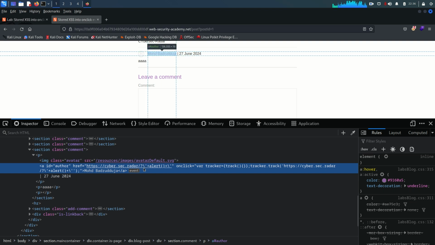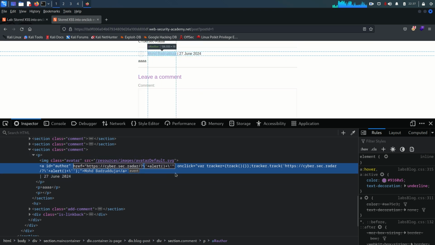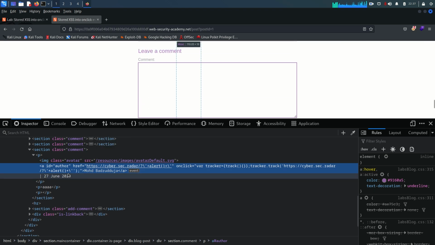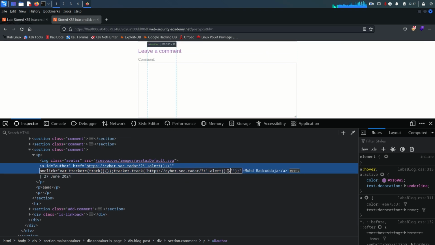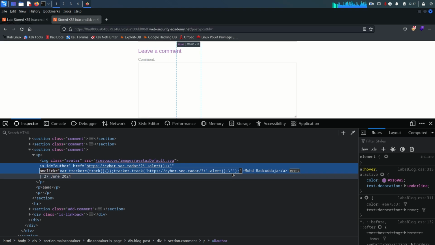you can see wherever we put single quote, it is escaped by backslash. Okay, here you can see this is the backslash, this is the backslash. It is escaping this single quote. Fine. Let's see this part inside the onclick, right? Fine. So here again you can see it is escaped. If we try to escape this backslash by adding one more backslash within our website input, because the lab is also escaping backslash, the backslash also will be escaped, so no benefit.